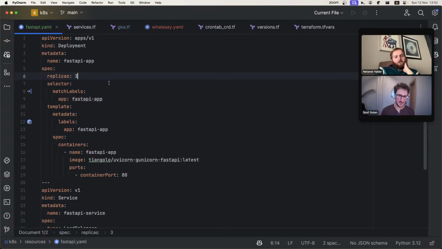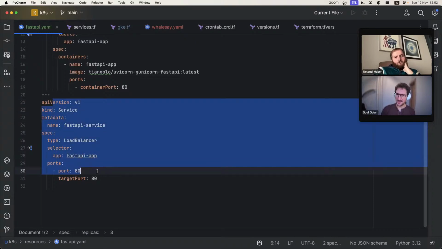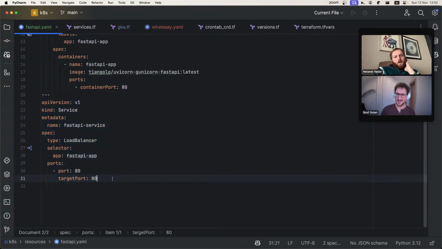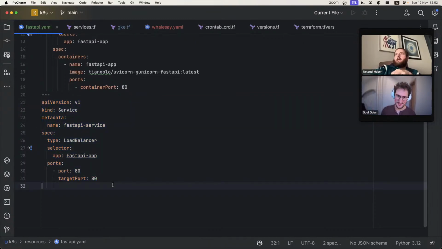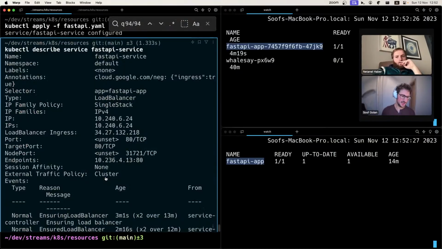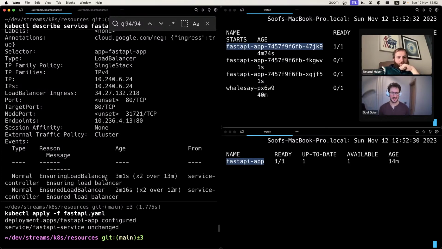Okay. Yeah, and this means basically I let Google do the load balancing for me, right? It's made of magic, for all you know. I believe so, and also we don't have an autoscaler right now. All we have is a load balancer. Okay, so let's apply this and let's see what's going on. Okay. So deployment fast API configured.